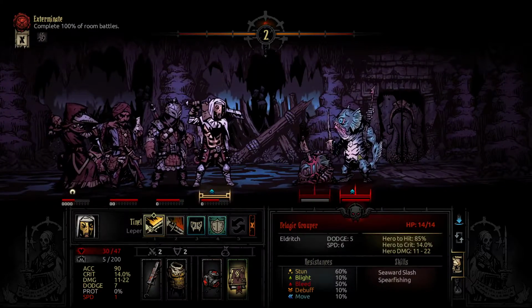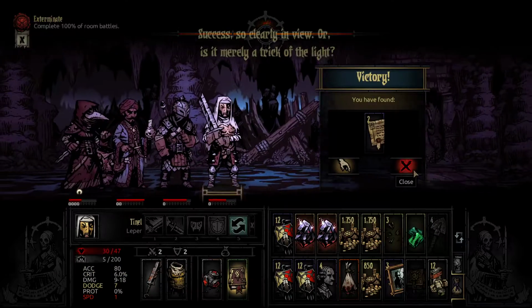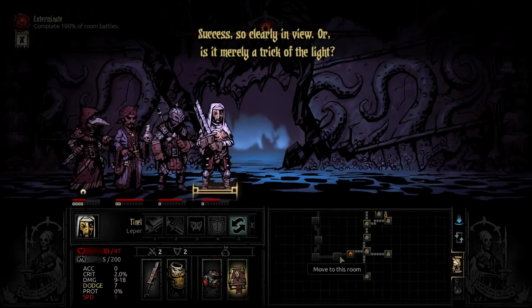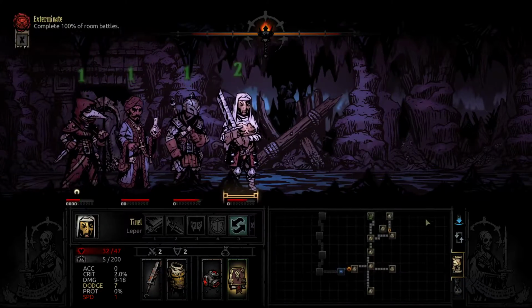I don't think this guy's used demon pull a single time. Diamonds pull. Success so clearly in view. Or is it merely a trick of the light? That's why we keep the food on us!